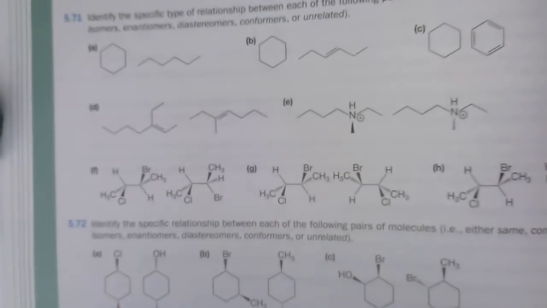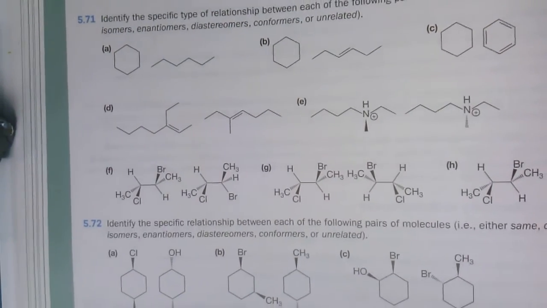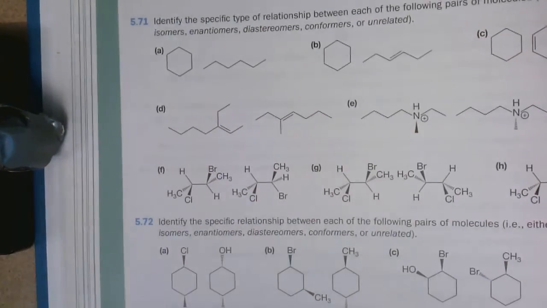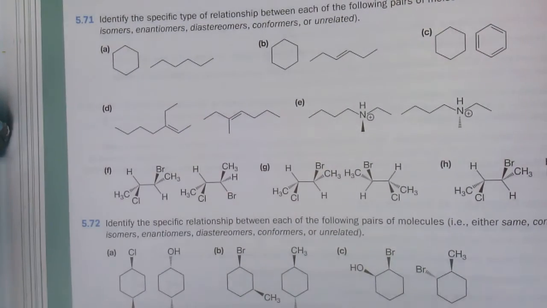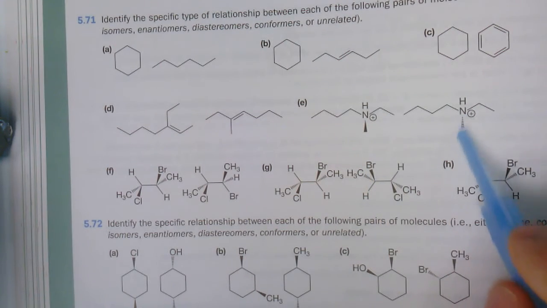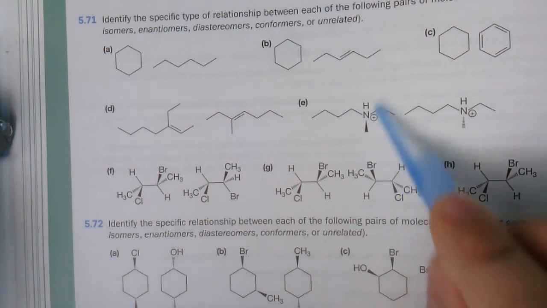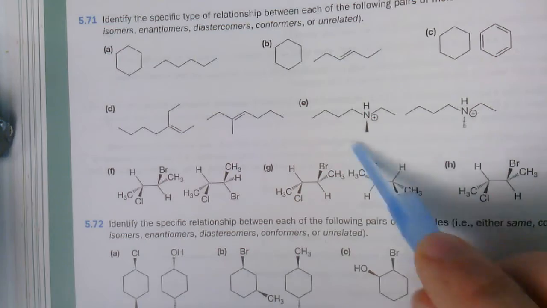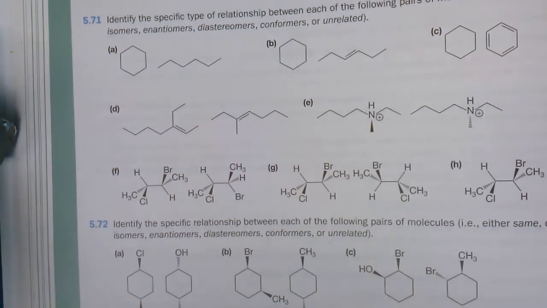Okay, E, see if I can get my camera to focus a little better here. E, we have a chiral nitrogen, an sp3 nitrogen that does not have a lone pair on it, so it is chiral. It does not undergo that inversion. If I look on this one, I have the methyl coming out of the page, and on this one I have the methyl going into the page. So that's going to change my configuration at that nitrogen. Basically, what I've done is invert this chiral nitrogen and change its configuration. So one of these would be R, one would be S, and these are enantiomers. They're mirror images of each other.